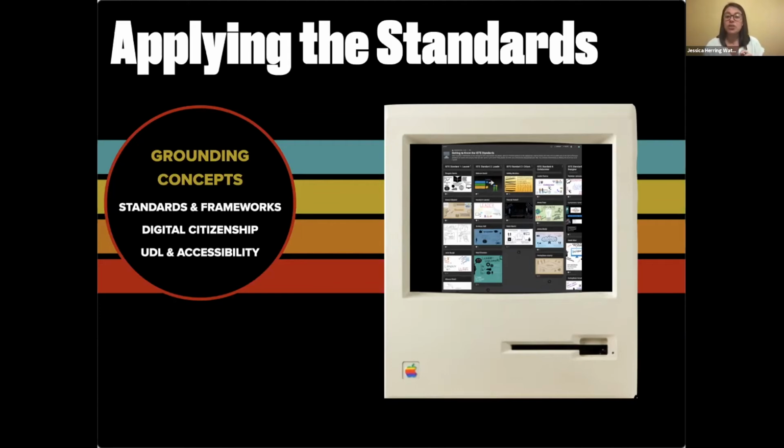Michael referenced earlier universal design for learning, and maybe we could put the CAST website link in the chat for people who are not as familiar with universal design for learning. It's a framework that helps us to think about providing students with means of representation, action and expression, and engagement to really provide a learning experience that benefits every student, regardless of their abilities, to access the content.